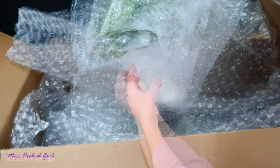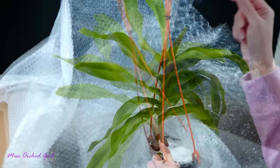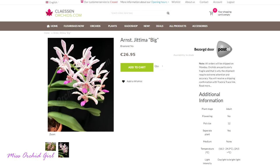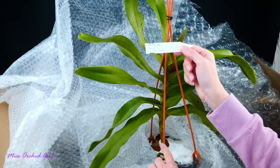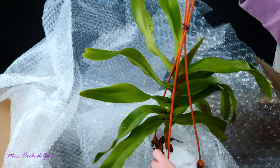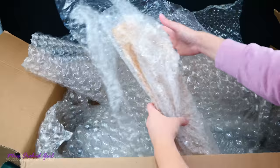Oh my goodness — did I order something this big? I don't even remember what I ordered at this point. There it is. This is a cross between an Arachnis and I think Ascocentrum — I'm not sure. So it's a vandaceous type called Gittima, I think big. I wasn't sure if 'big' referred to the age of the orchid, that's why I purchased the big one. They had a tinier one as well. And indeed, it's rather big. It does not look bad, but I wasn't really expecting it to be potted. It's okay — nothing wrong with that.